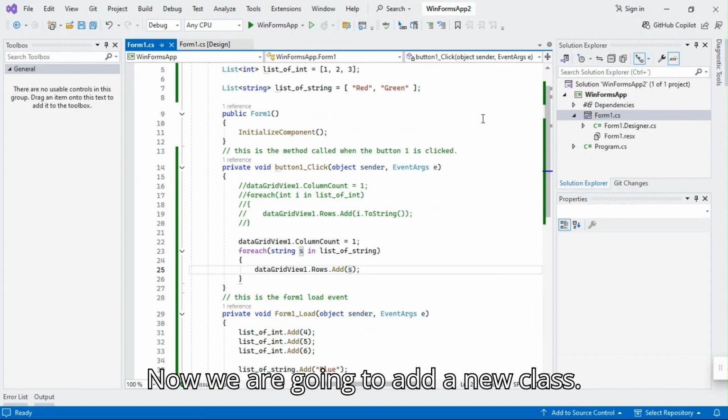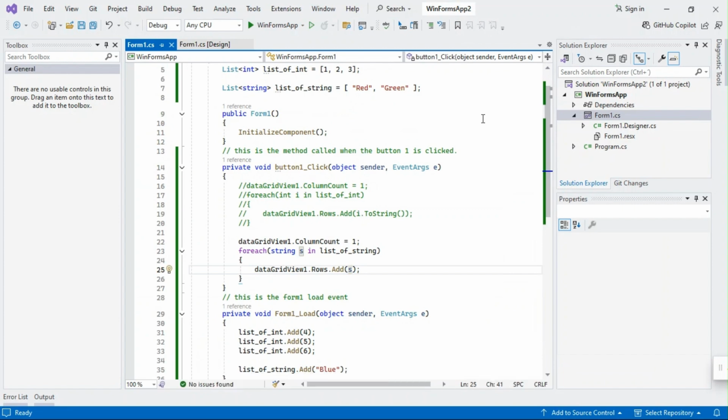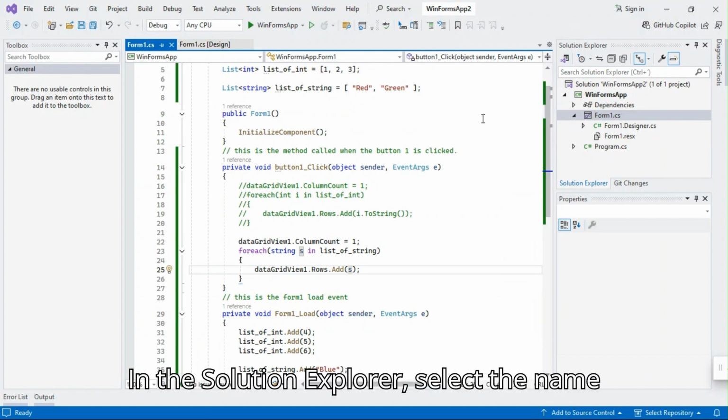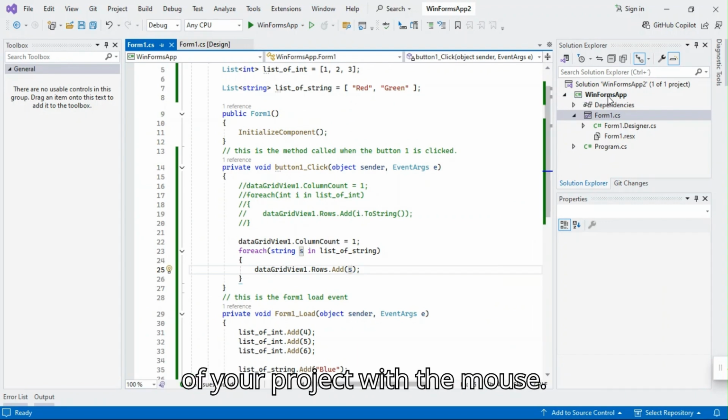Now we are going to add a new class. In the Solution Explorer, select the name of your project with the mouse.